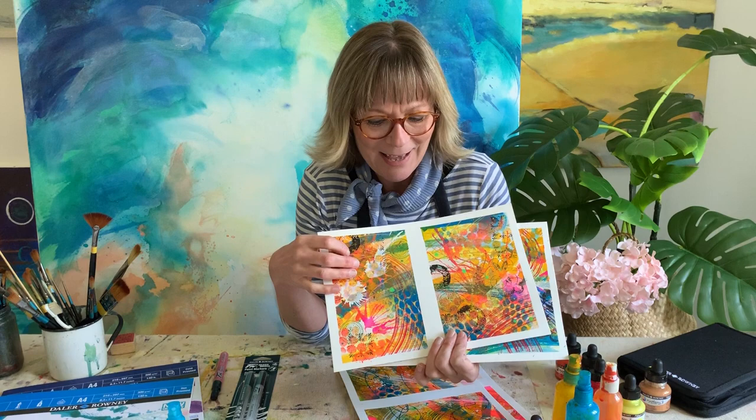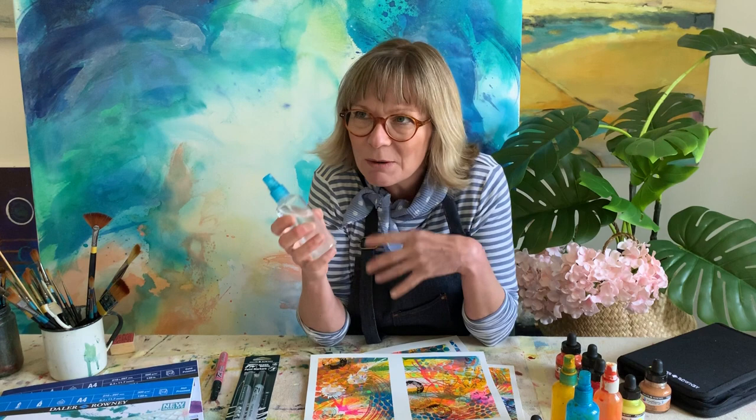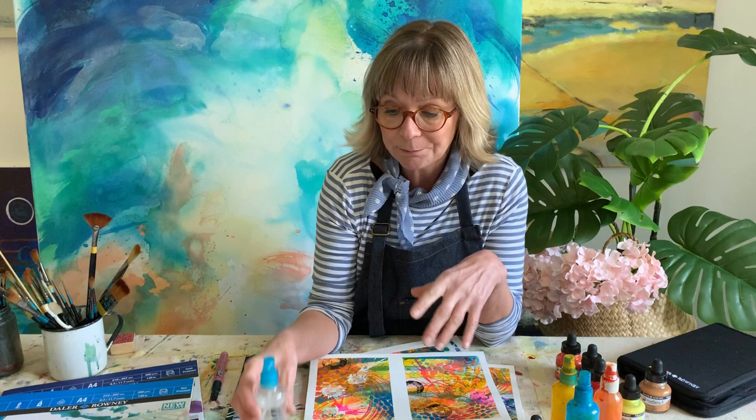And so yeah, using lots of different ways to apply these inks. I will start off with using brushes, putting on quite big broad strokes, then spraying with some water in a little spritz bottle like that. That's quite good fun, so you can get some really lovely watercolory drippy effects with the paint really fluid and moving. Even taking a little straw and blowing with it as well for great effect.